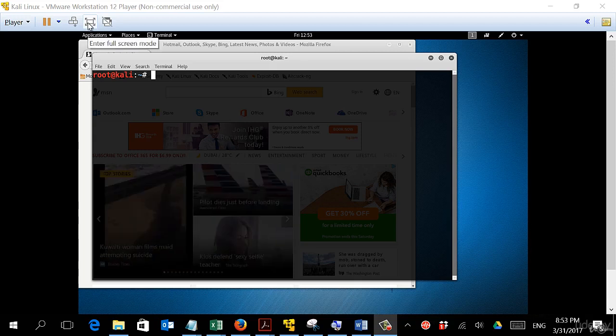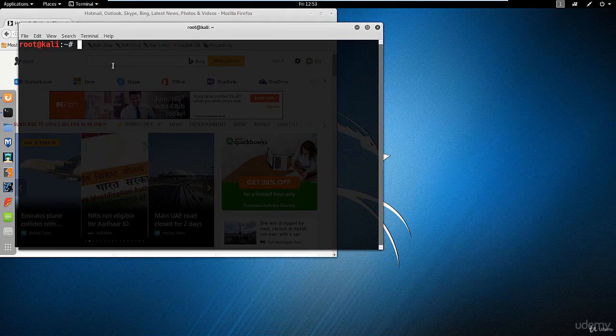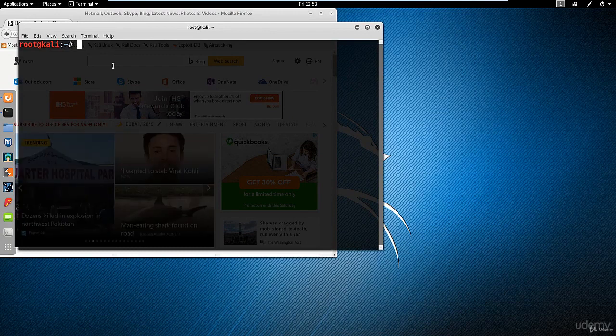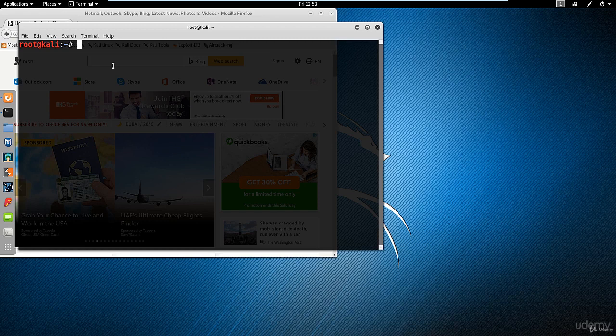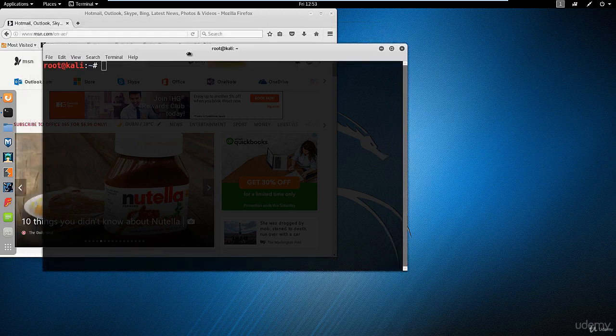Another service is HTTP, or the Apache service. This is very useful while we are doing penetration testing, especially if you need to host a fake website on your Kali Linux so the victim will connect to it, and different kinds of attacks. Now, how can we start this service?